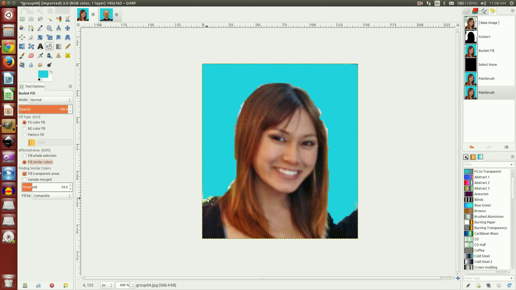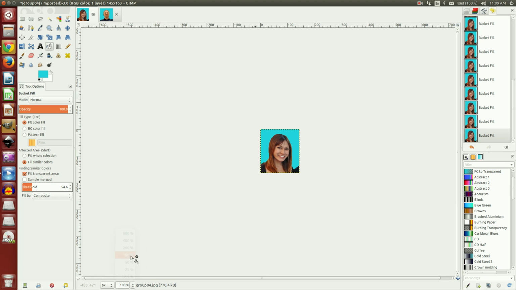So I'm going to come down here and start clicking on some of these light areas here. And if we take it back down to 100%, that looks pretty reasonable for our purposes today.